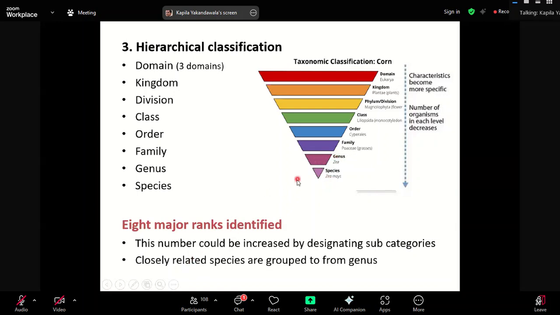So closely related species are categorized under genus. Closely related genuses are classified under one family. Closely related families are grouped in an order. Likewise, there's a relationship when you go up. As an example, if you know the characters of a family, all the members of the genus and species share the same characters.